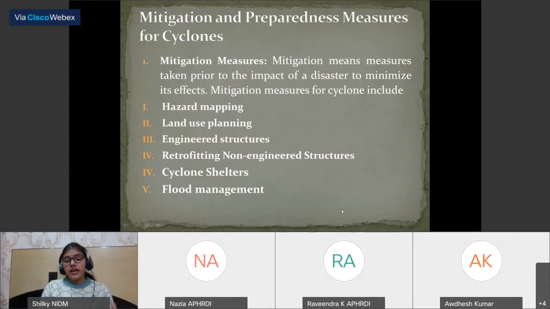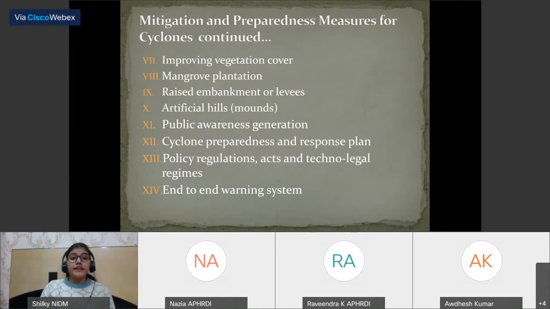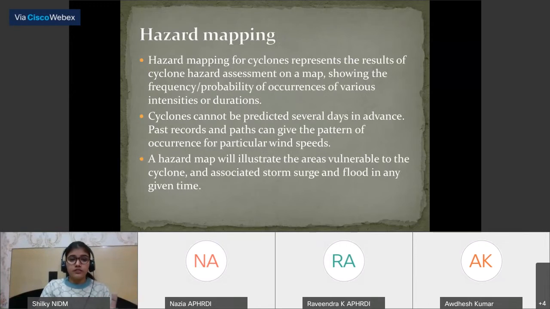These measures might include hazard mapping, land use planning, engineered structures, and retrofitting of non-engineered structures, cyclone shelters, flood management, and improving vegetation cover, mangrove plantation. It is very important, and raised embankments or levees. Artificial hills, mounds can be created, public awareness generation. These are all methods. I'm going to talk about a few of them.